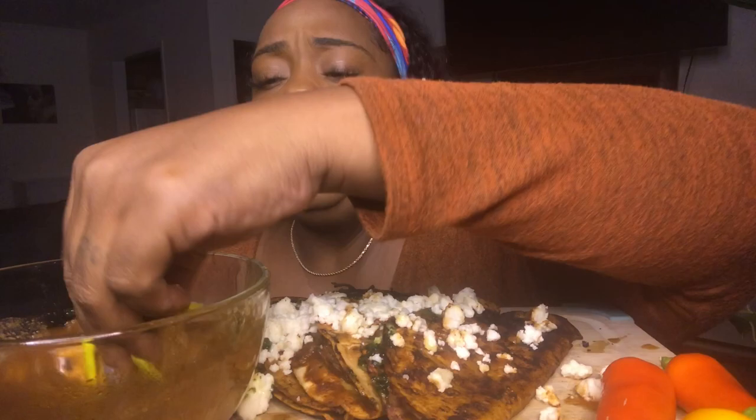Very smoky. Oh, that's good stuff. My God. Ooh, it's very smoky, like. Delicious.